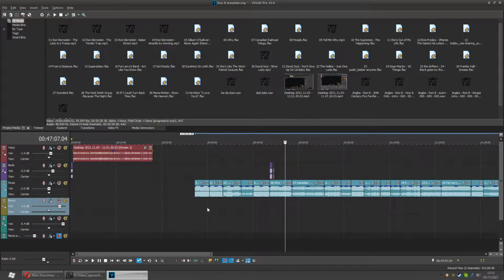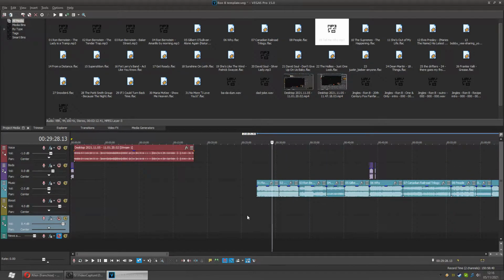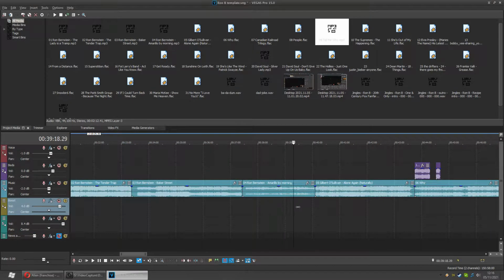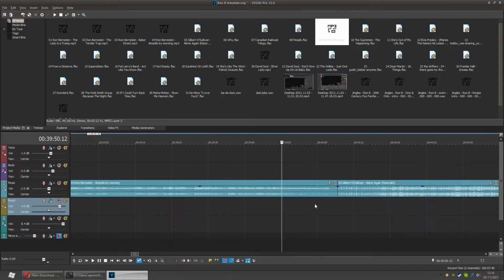Slightly weird distinction. I mostly use FLAC files. I use FLAC files wherever possible. Occasionally you get stuck with an MP3 file because I have to. But I prefer FLAC because Vegas has this strange tendency that sometimes when playing MP3 files, especially towards the end, you can see a waveform, but the audio will just cut out and you'll get silence.